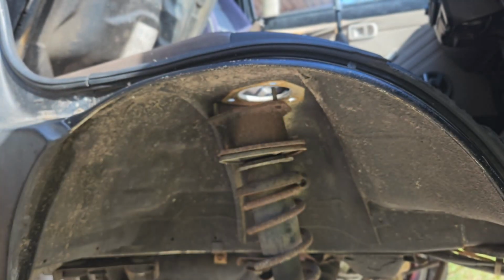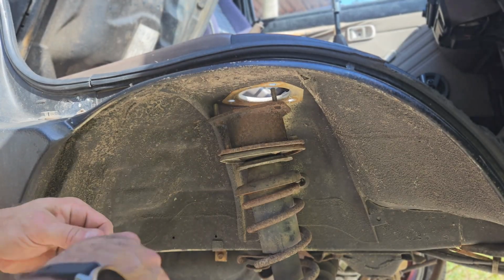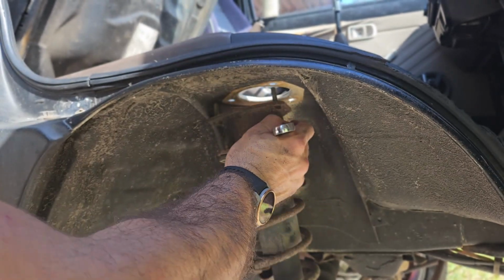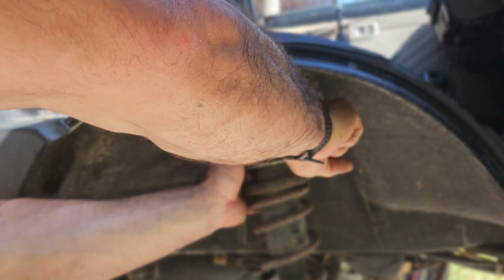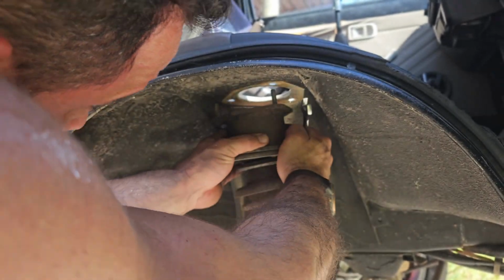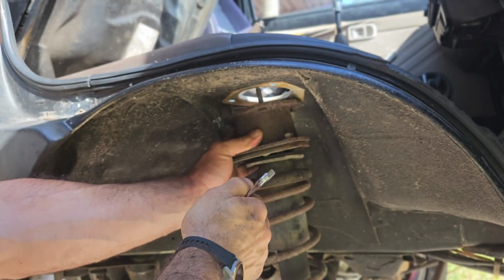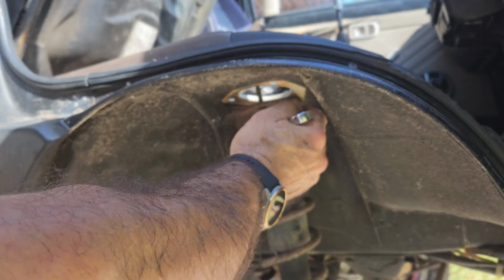Okay, so that one is not a 12 like the others. It is a 13. All right, so let's spin this guy around, stick that one in the hole so it can't spin on me anymore. And that worked.